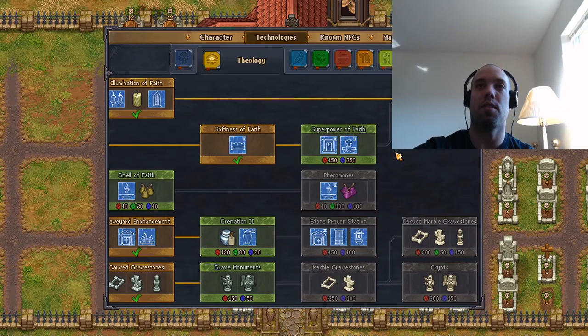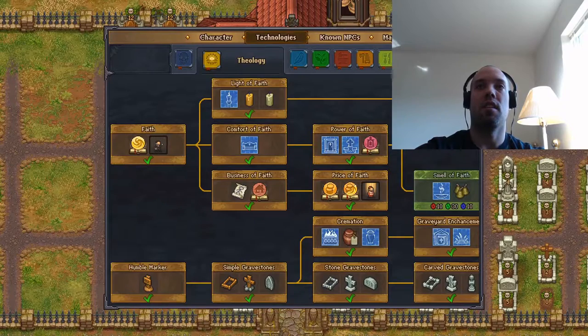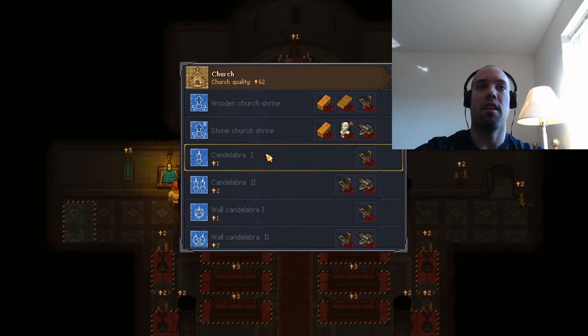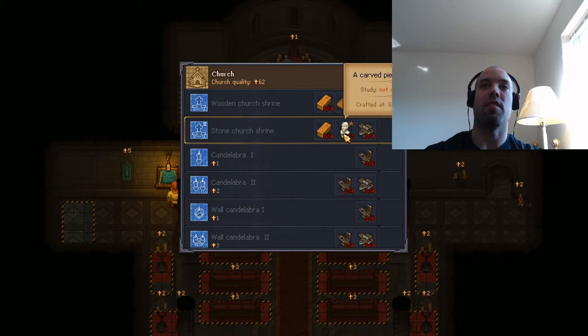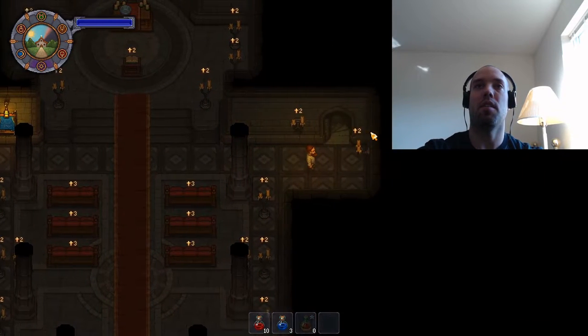Well, I suppose I could do this. So what do I need? Well, too bad the confessional tubes don't do anything. So I need 2 marble statues, 4 beams, and 4 complex iron parts. Alright, that shouldn't be a problem.